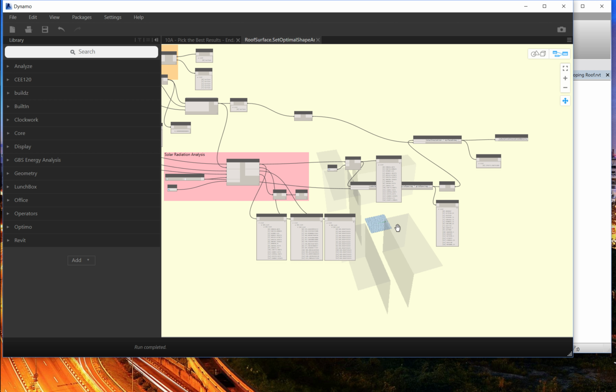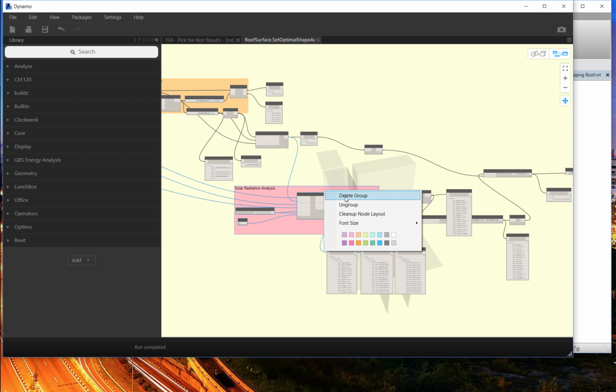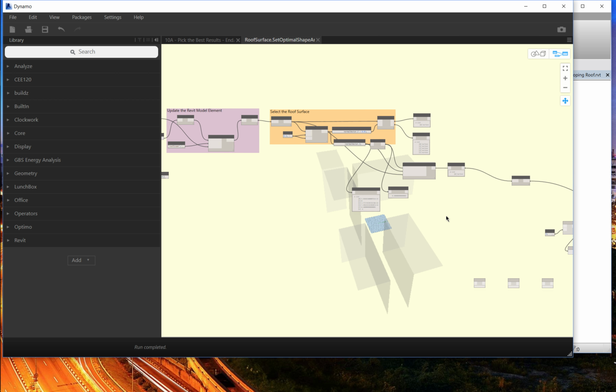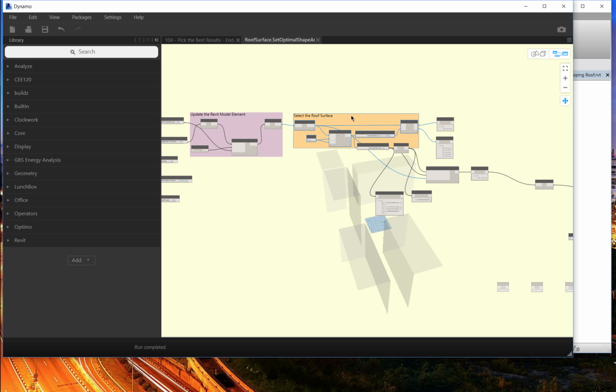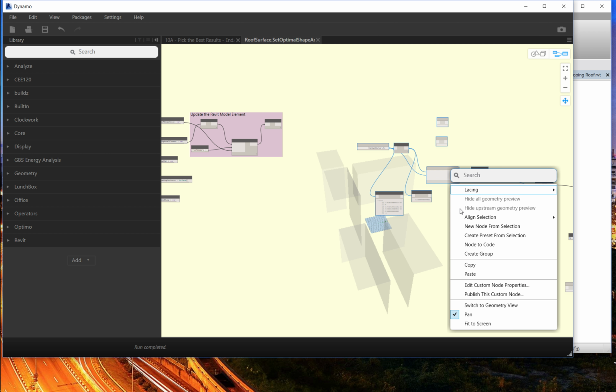So within this, if I'm just going to use it to set the optimal shape, all I really need is this first part right up here. I can get rid of all this, and a lot of stuff down here.